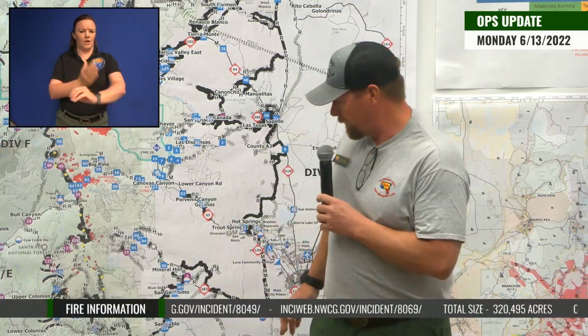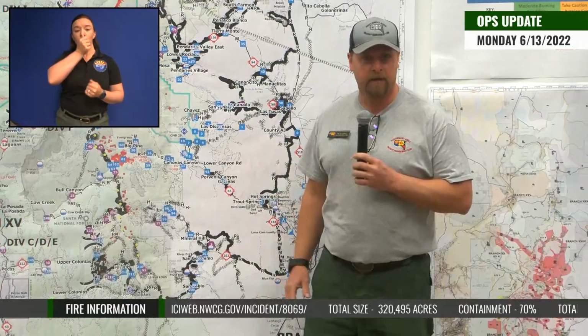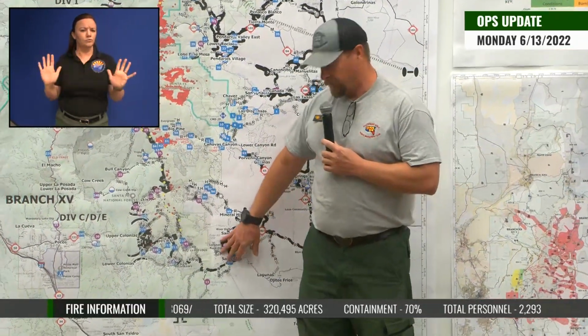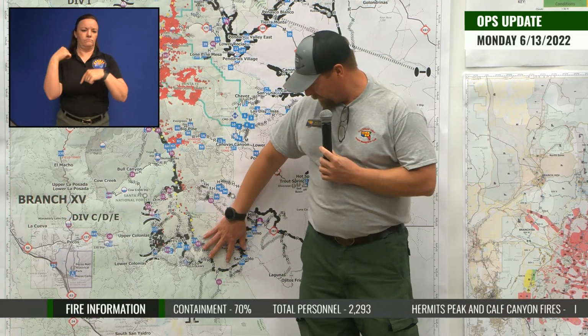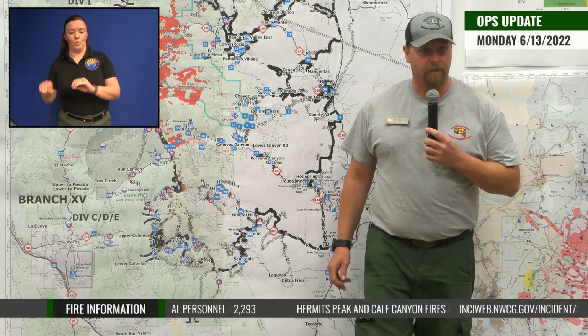Still have the repair work going on. Most of the repair work has been completed on the private lands down in this south zone of the fire. We'll still have a couple pieces of equipment trying to pick up some stuff that we've discovered over the last couple days. Most of the equipment, though, is going to be moving on to these really long dozer lines that are off the south end there, and that's going to take them a few days to get that work completed.